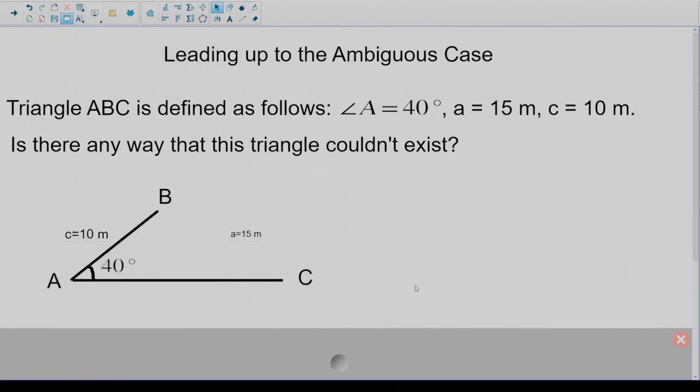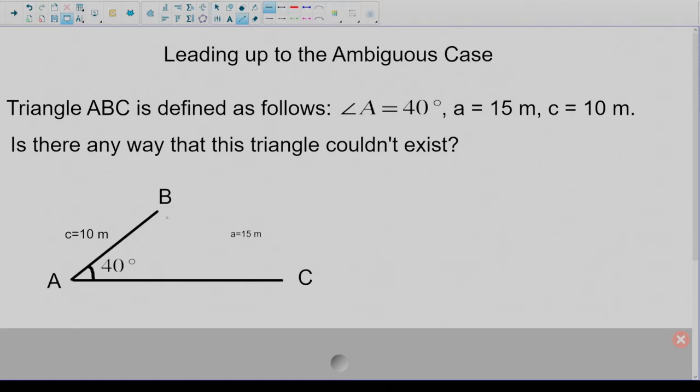So here's the given information drawn out, and I actually drew it out with a protractor so that I could get it as accurate as possible. I did not draw in the side a. Now I want you to notice that side a is opposite the 40-degree angle. And I've been talking about the key to the sine law being a given angle and its opposite side given as a number as well. So little a is the key side, okay? Now that's going to be important, and I'll explain why in a few minutes.